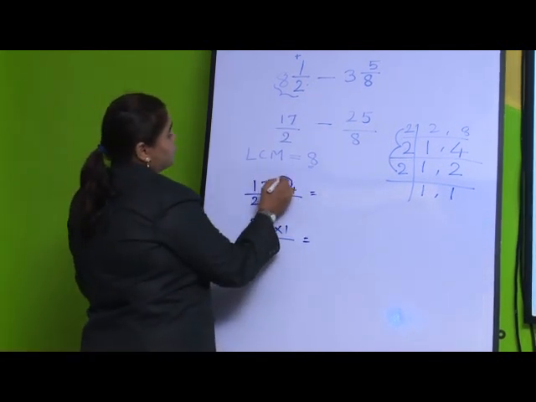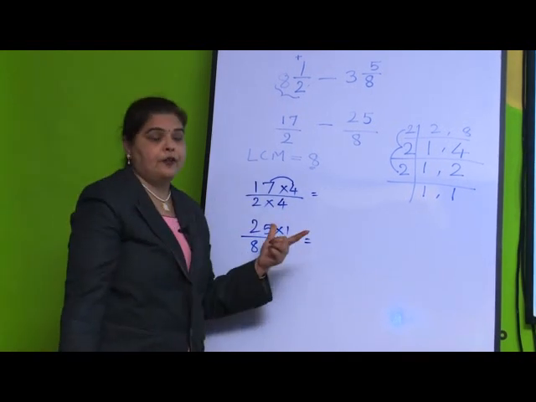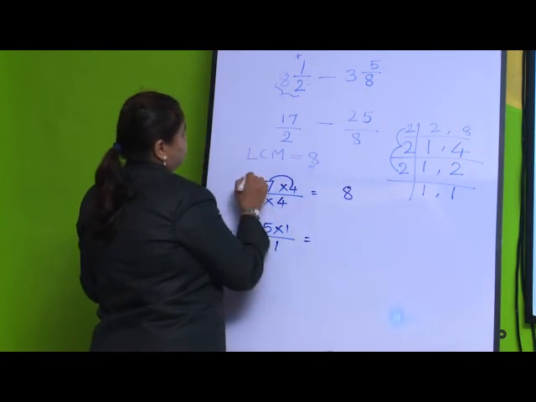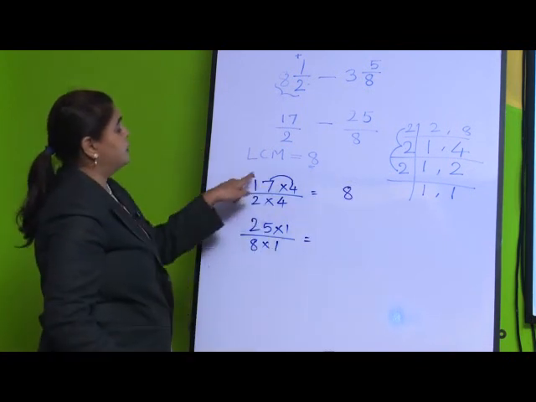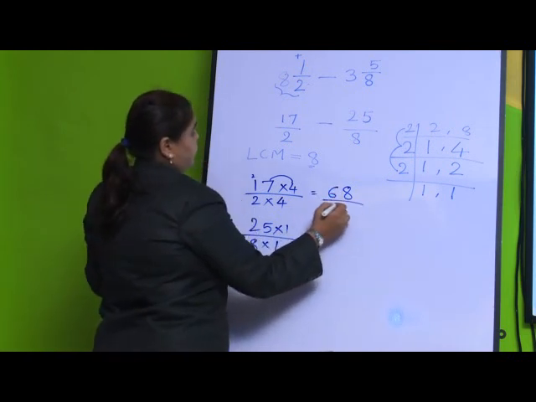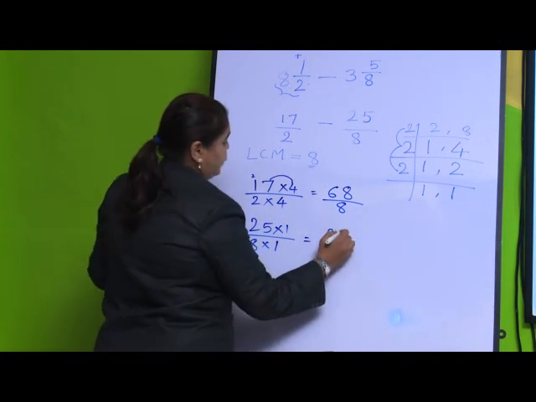Now, I will give you a small trick to multiply a greater number in the horizontal way. So, here 7 fours are 28, write 8 and carry 2, 4 ones are 4 plus 2, 6. So here will be 68, and 25 ones are 25.